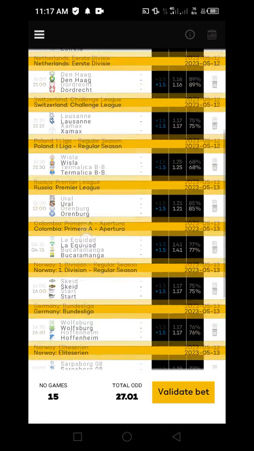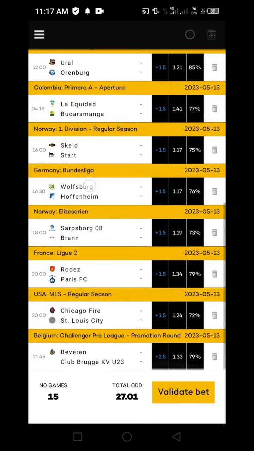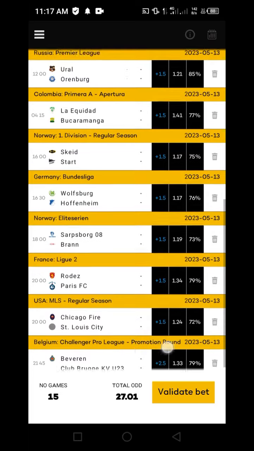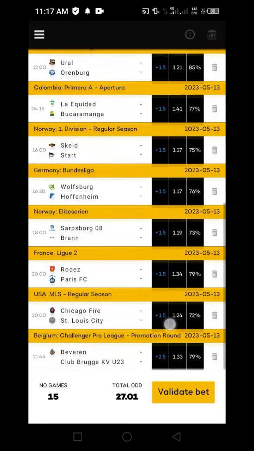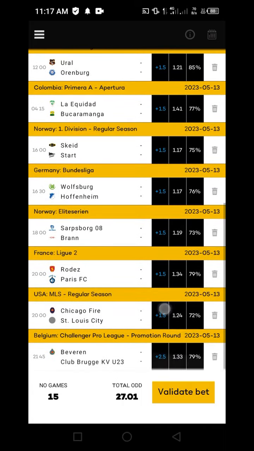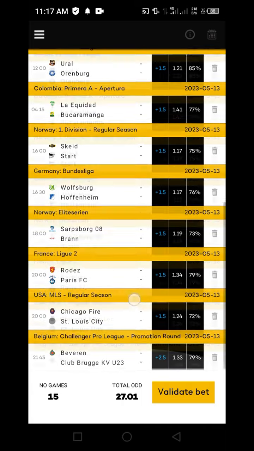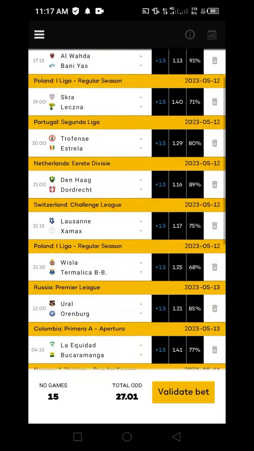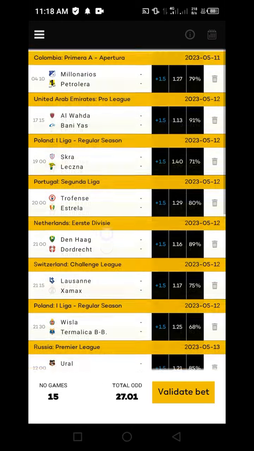We have another section here, which we actually have over 2.5 goal, as you can see here, that actually meets our need. Here, we have this over 2.5 goal at an odd range of 1.33, which has our limit of between 1.20 to 1.45 as maximum. In other words, there are two matches that have actually been displayed to us in this case.